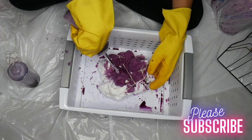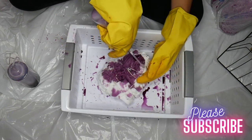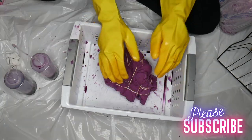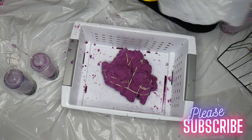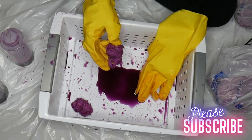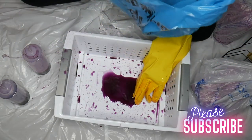I'm going to be repeating the same steps with the sweatpants as I did the hoodie, just making sure that I cover all the white areas. And then once it's all covered, put it in a plastic bag so that way it can sit to the side and soak up the dye. If you decide to do the matching face mask, then just do the same thing, cover it in dye, and then put it in a plastic bag to soak.